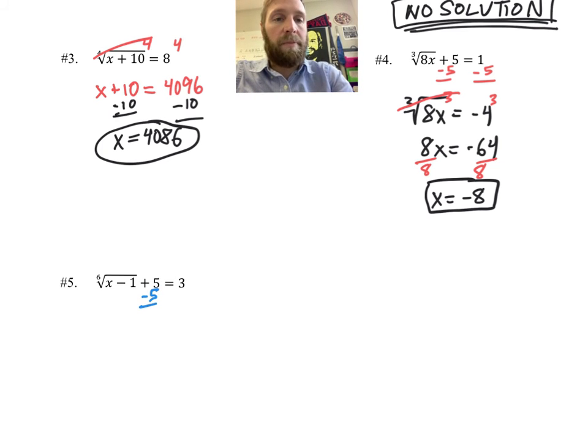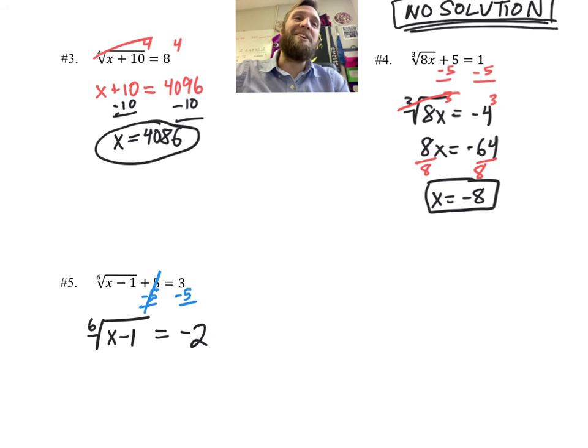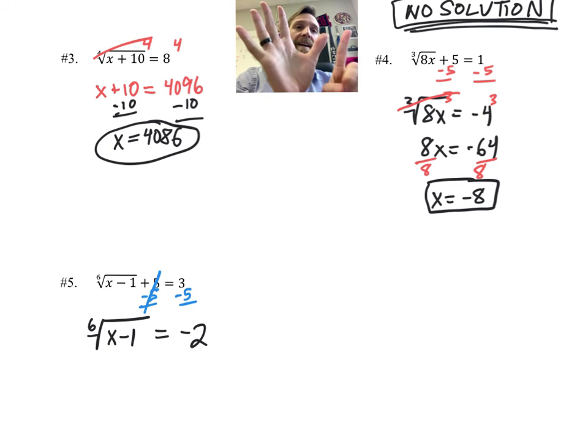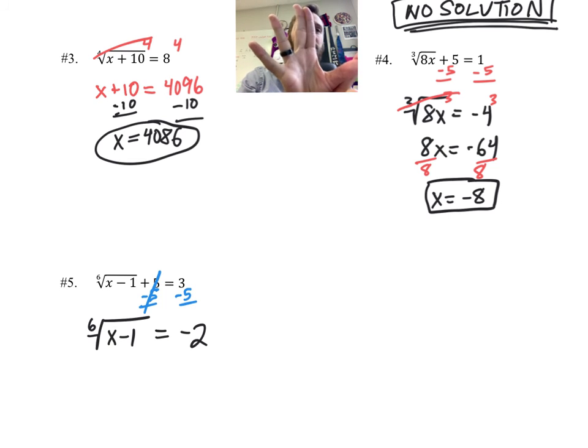Okay, we go ahead and do some math. We subtract 5, we subtract 5. We are undoing, we are undoing, we are undoing. We've got the 6th root of x minus 1 equal to, here we go, our negative. At this moment, we get to write no solution. It's not possible if I had 6 things to end up with negatives because these two are going to pair, be positive. Those two are going to pair, be positive. Those two are going to pair and be positive, right? So it's not possible.